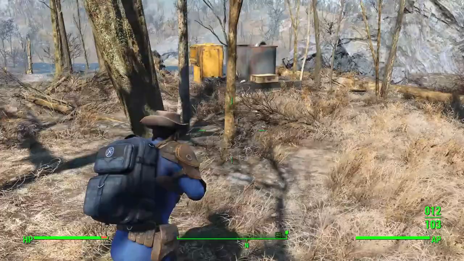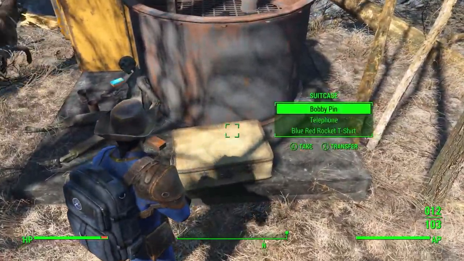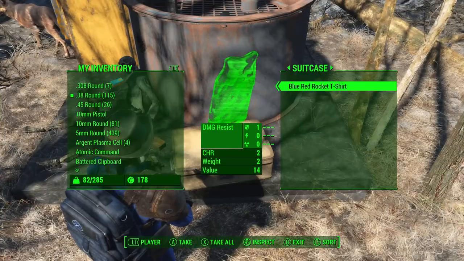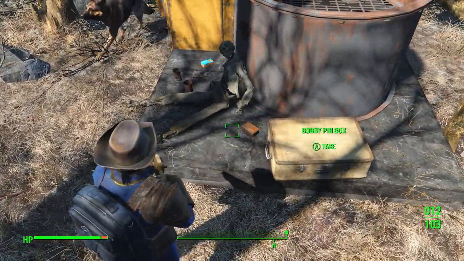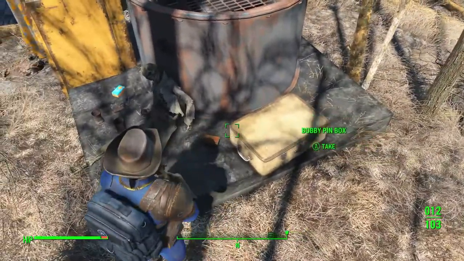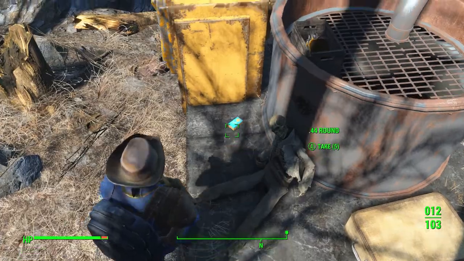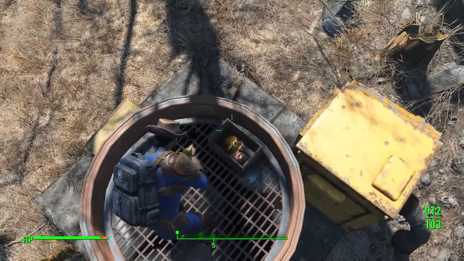Alright, well, oh look, this is the place where you find that one pistol. Blue red rocket shirt. Right. I mean, it's cool, but... Nah, bruh. I'll take all this junk, though. And that pistol, just to sell, I suppose. Give me that right away.